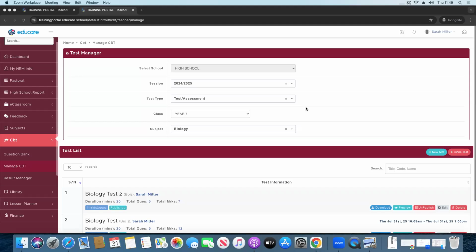Now, the admin wants to go out of his or her way to ensure that the operation runs smoothly. So I don't need to log out and log in as the teacher again and do all of that. I could just use my admin permission and do the publication.